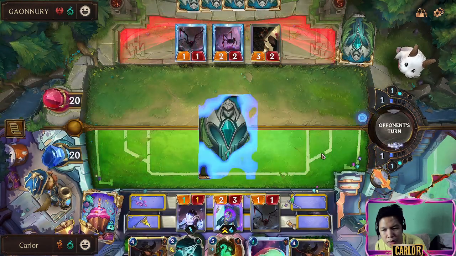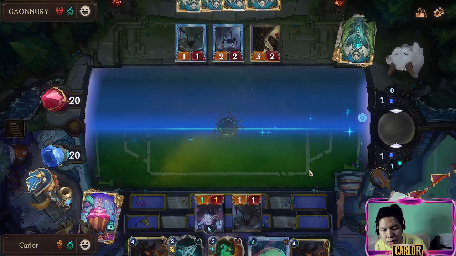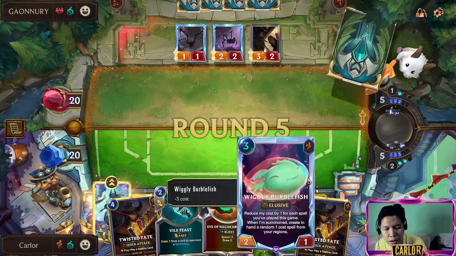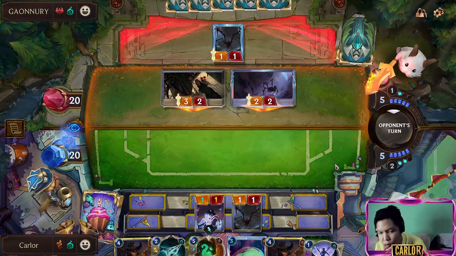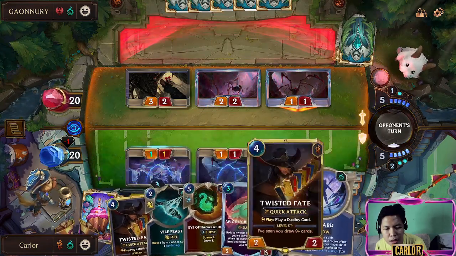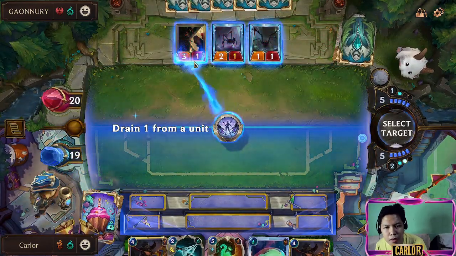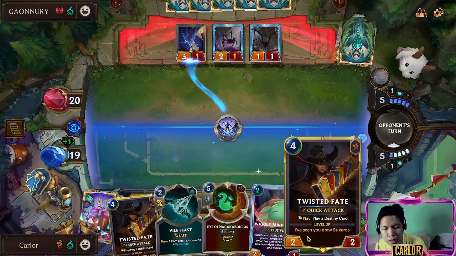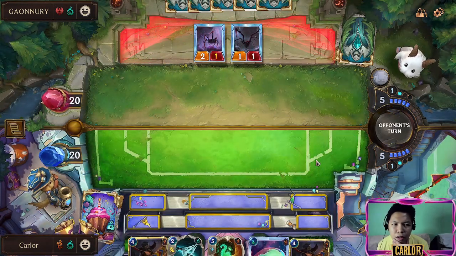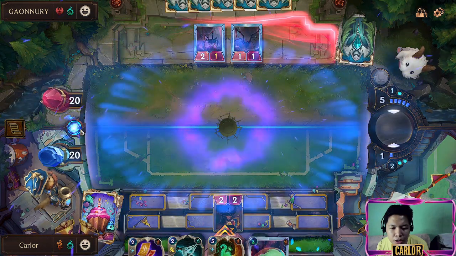Okay. So Twisted Fate will be for blue card. Twisted Fate will be blue card. Go hard. Okay. So we block like this. I think we can go red card for Twisted Fate. Let's start with go hard first. Depending on what he'll drop, let's decide what will be the color of the card from Twisted Fate. Okay, let's go for blue. Should be blue card for the additional value.